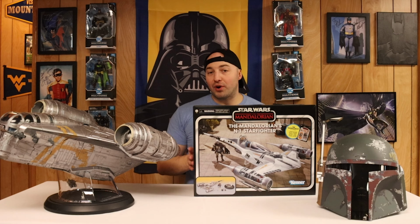And the cool part is, if you jumped onto this HasLab for the Razor Crest, it had an awesome base. It had some extra accessories that were added on. This has the exact same matching base as this Razor Crest. So let's go ahead, take it out of the box, and see how it looks.